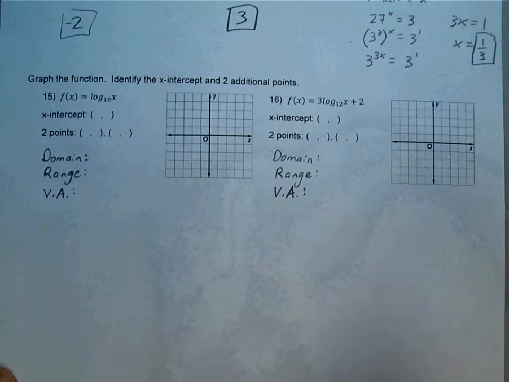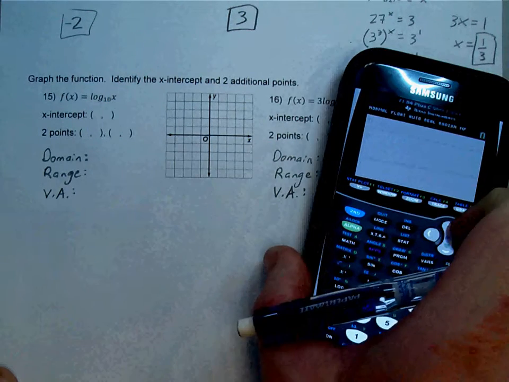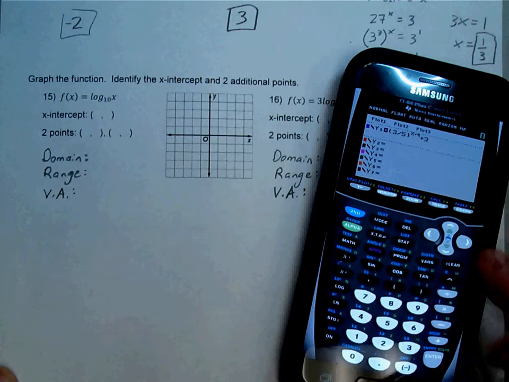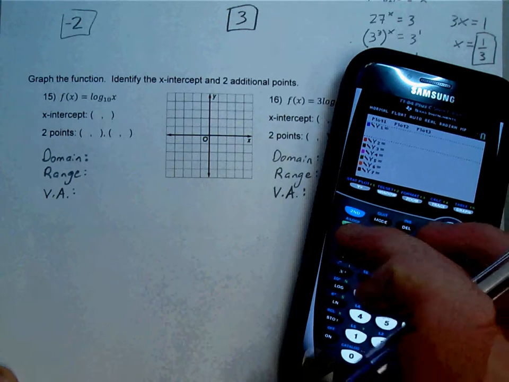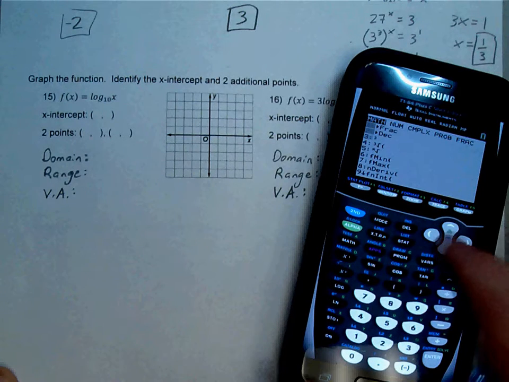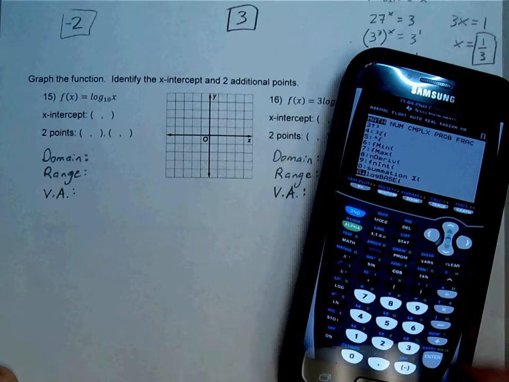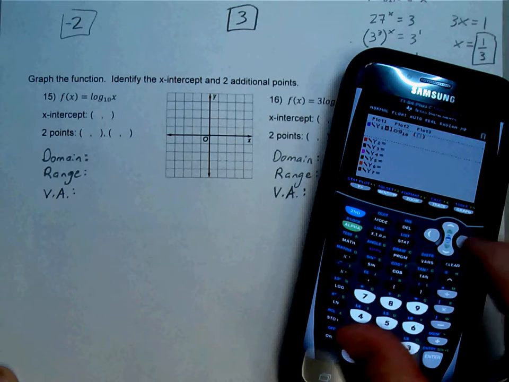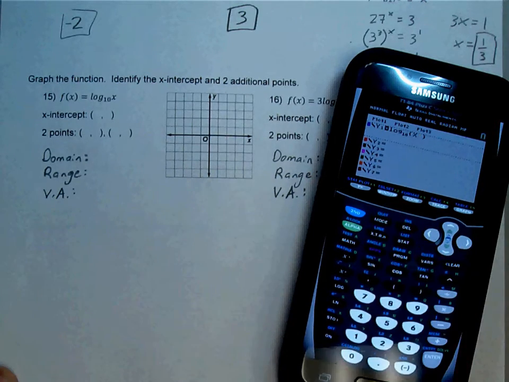And we'll use the graphing calculator to help us on these. So on the first, we'll just type it in right away. So y equals the first one. Let's clear that out. Log base 10. So your log base is under your math. You have to scroll down a ways. There it is, log base. Base of 10. Arrow to the right. And we're just taking the log of x. So you can type in x.